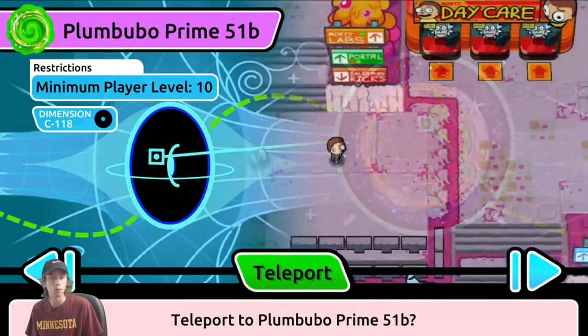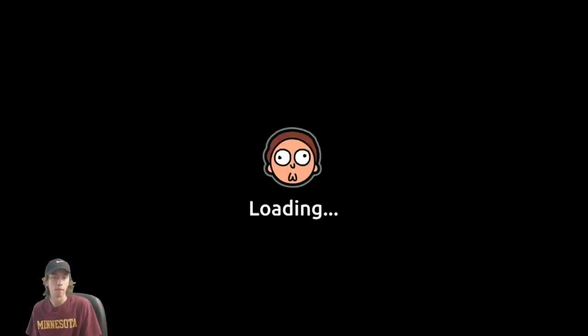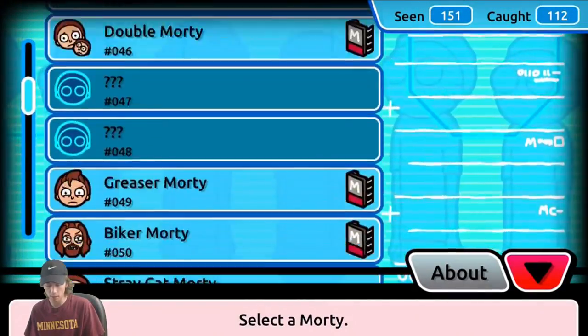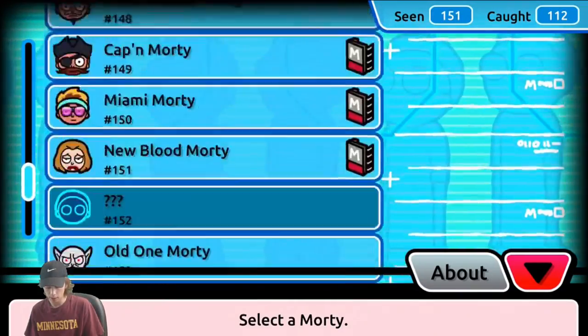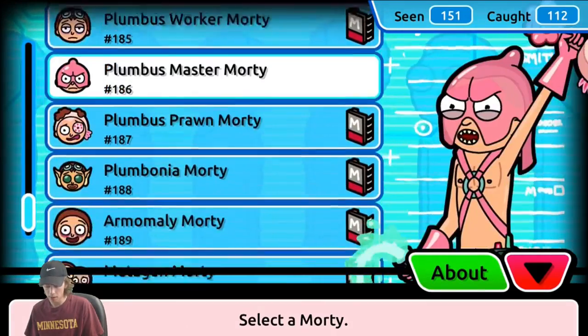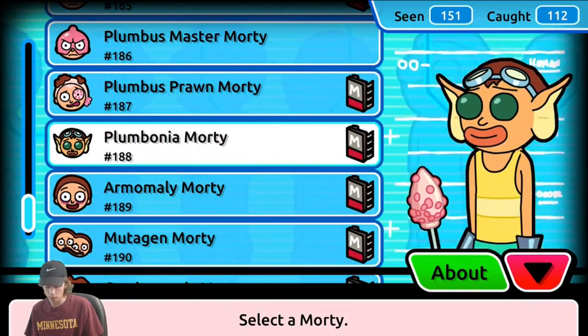Plumbubo Prime 51B is the next dimension. You have to be level 10 to get here, remember that. Let's go to the Morty deck and scroll all the way back down again. I will show you all the Mortys you can get from here, or not all of them, but all of the new ones at least. So let's scroll all the way down. You can get Plumbus Slave, Plumbus Worker, Plumbus Master, Plumbus Prawn, and Plumbonia Morty. Those Mortys all look pretty cool.